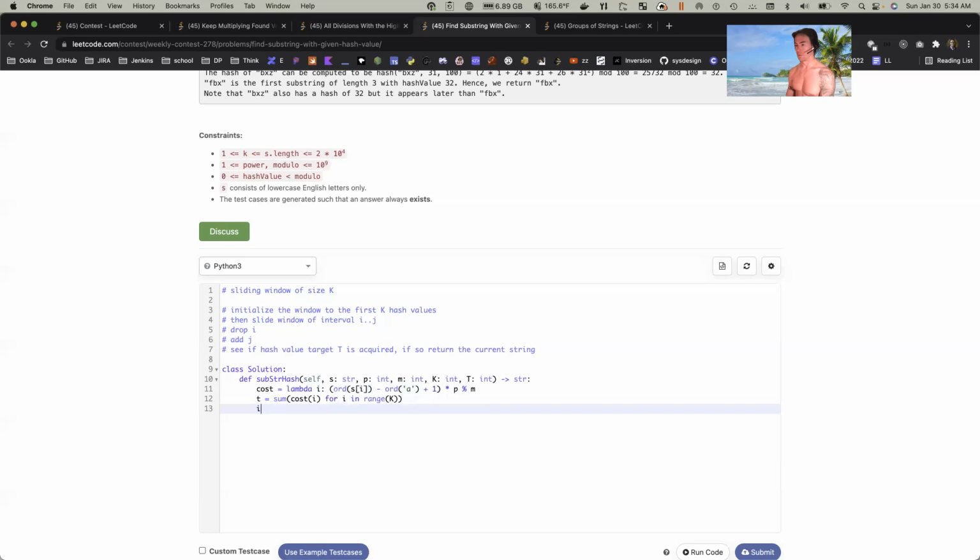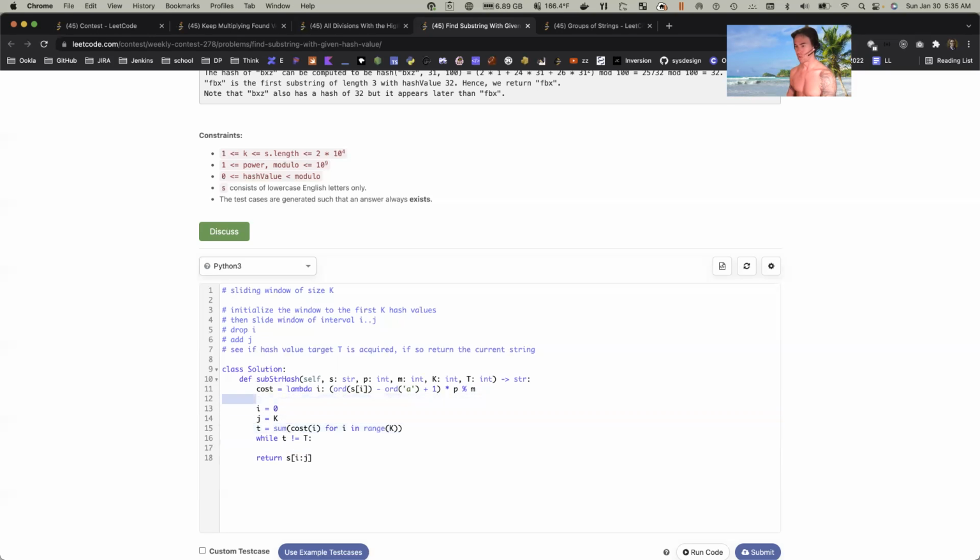Okay, so while the cost does not equal t, then we'll drop i, add j. So i equals 0, j equals K. That's our sliding window. And then we'll end up returning s sub i to j, right? So if it's that first one, return that slice. We need to drop i here and increment j.